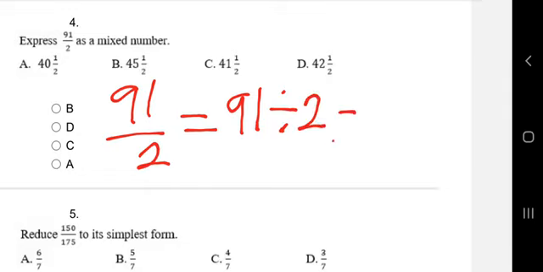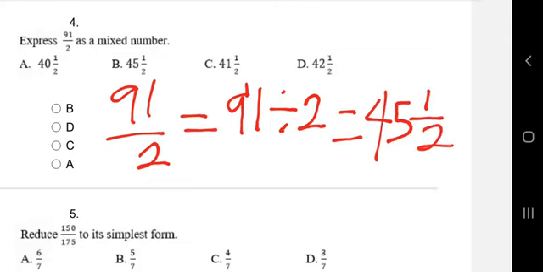So whatever we have, that's going to give us 4 here, 1, remainder 2 here. 2 in 9 is 4, remainder 1, and 11 is 5. That is remainder 1 all over 2. So that's 45 whole number 1 over 2. That's option B. So move to the next one.